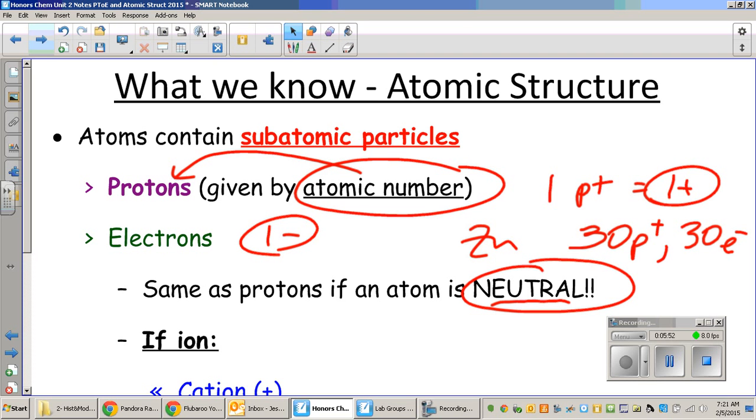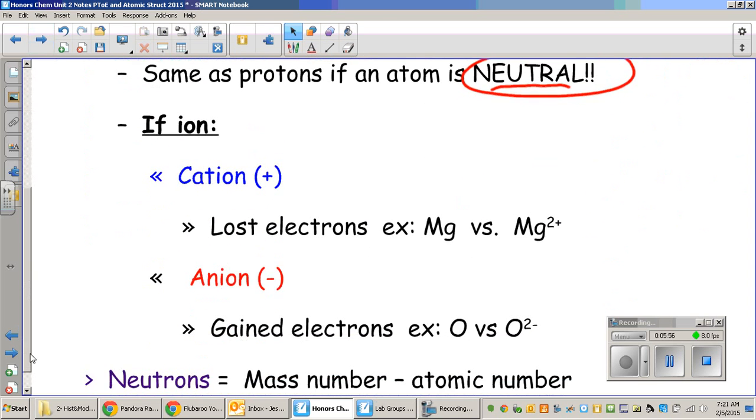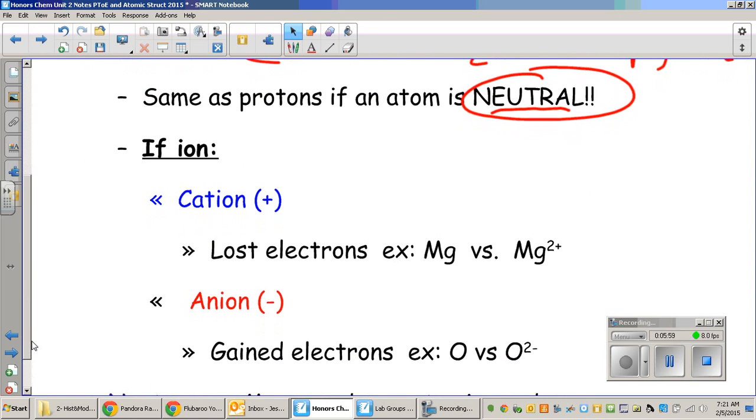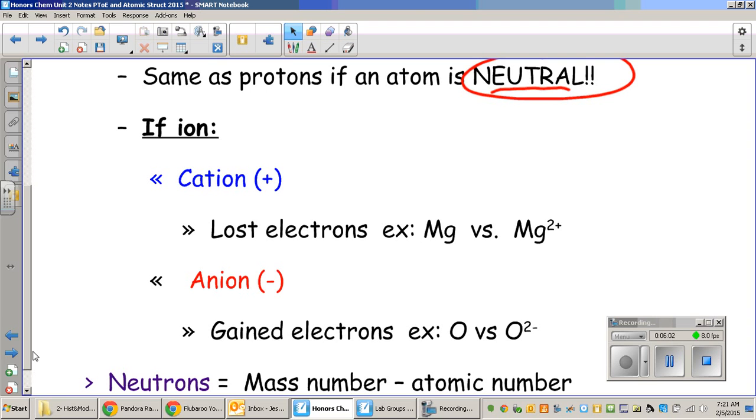So if I didn't have a neutral atom, I would consider that an ion. Ions come in two varieties. Am I going, is that up too far? These are okay. Okay. Ions come in two varieties, cations and anions. How do I remember the cation is a positive charge? What's in there that looks like a positive charge? Right, the T. So you can tell that the cation is the positively charged ion, and the anion just sounds negative, right? Anion. So I remember that it has the negative charge on it.